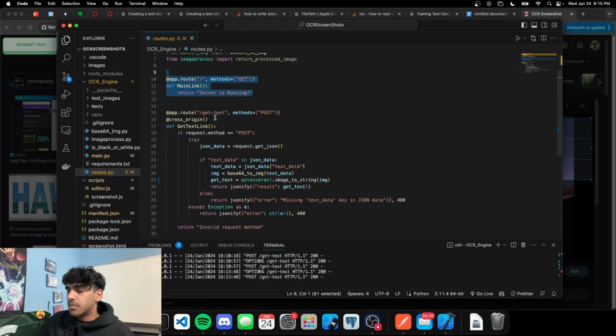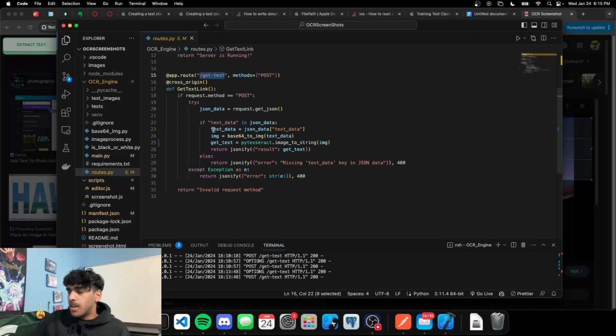And this is our main endpoint, called get text. It just gets the text. Here we can see a basic post request. The approach I use to extract the text is to convert the screenshot into a base64 link.